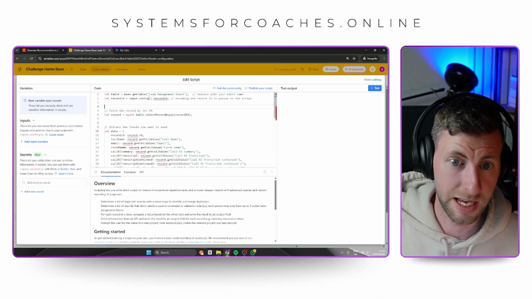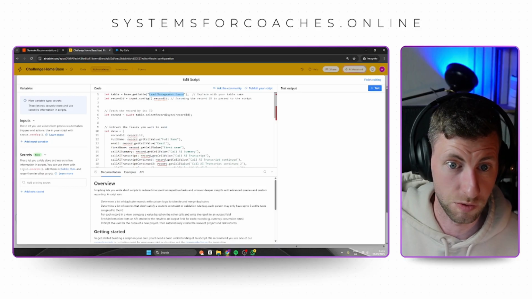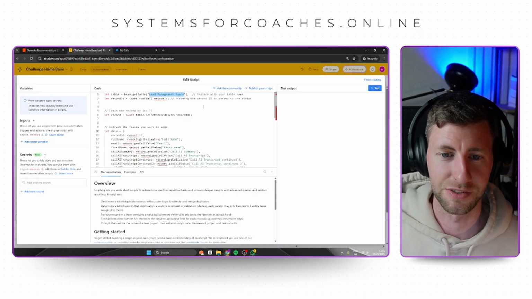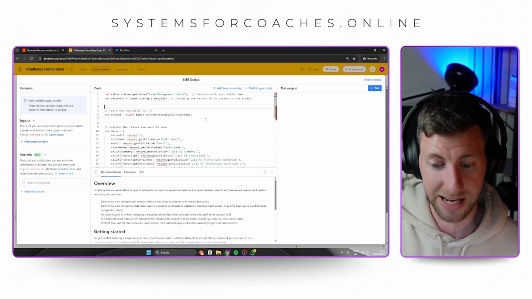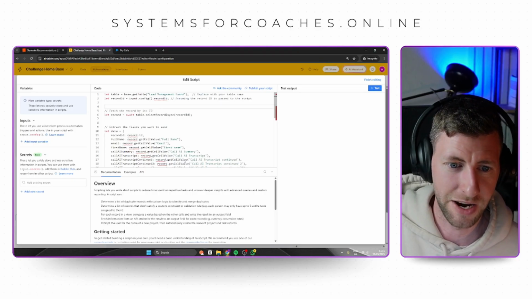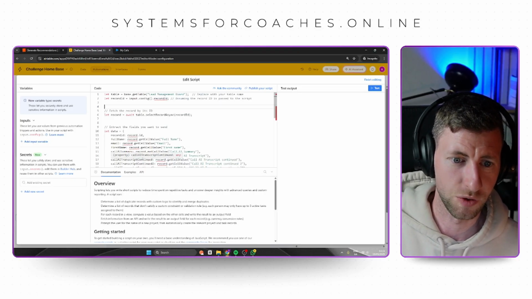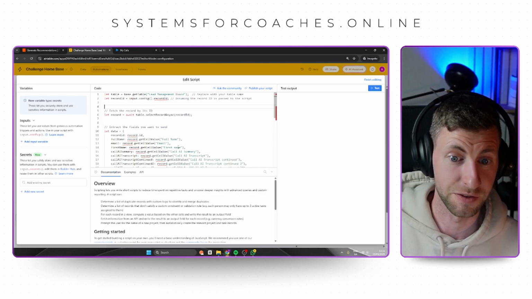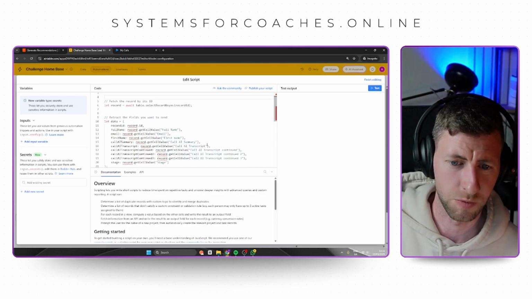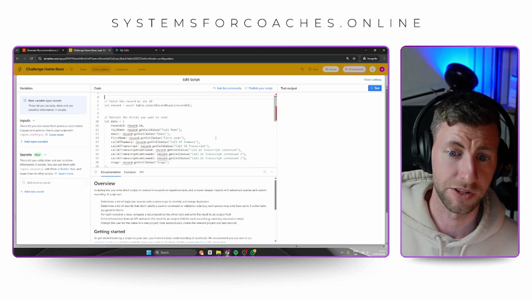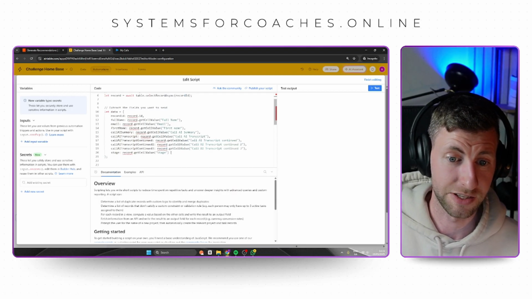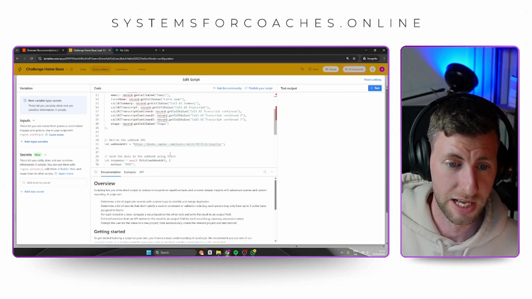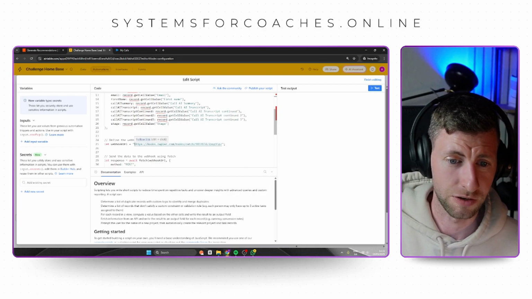So it's basically saying, hey, on this table, make sure that it exactly matches the table that you're using. So lead management board, and spelling and spacing matters on that. Then it's going to say, hey, you're going to go get the record that triggered this. So the one with Bruce Banner, with my name. And then from there, you're going to get all the details of that record. So all that person's details, like their email, their full name, their first name, the call AI summary, you're going to get the transcript. And if there's anything there for the extended transcript, like part 2, 3, 4. And then you're also going to get the stage, so we know if you closed the call or didn't close the call. And then from there, you're going to go send it off to Zapier.